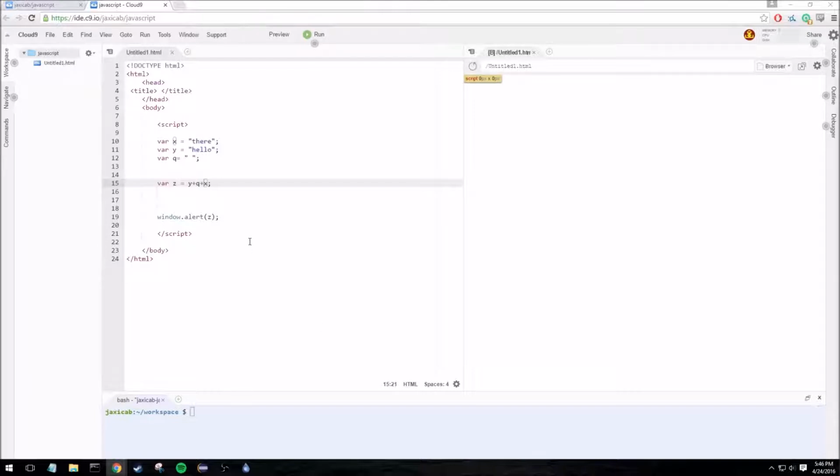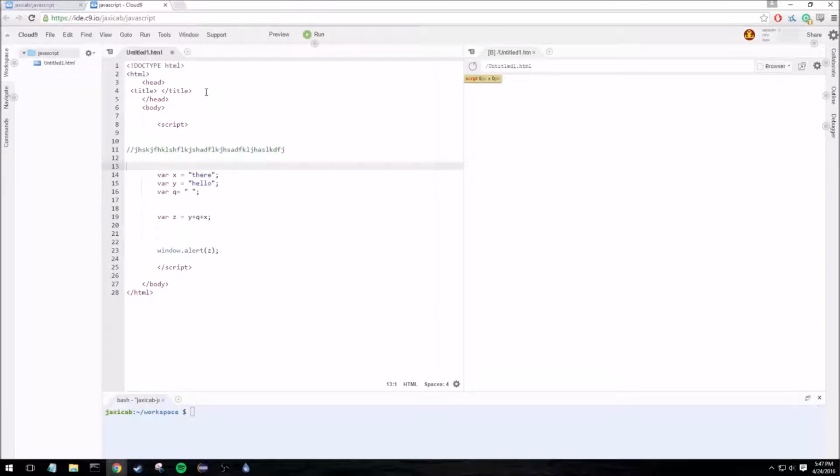Comments are something also important, right? So if you want to take some notes in your code, if you wanted to say like, here I'm defining my variables, right? A comment is either, what's it called, two slashes, right? So we can type whatever we want in here, and it's not gonna show up in the code, right? This is just for our benefit and the benefit of other people reading our code.